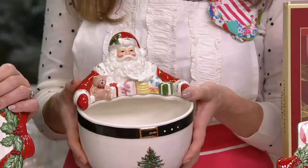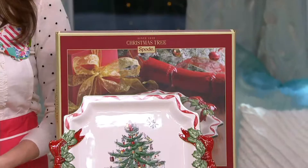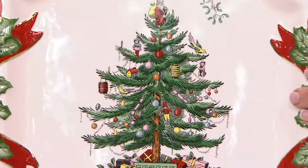We had a bowl on earlier this morning, so if you wanted to build a collector set, this would be a great way to do so. The platter is customer top rated and all of the pieces are done in hand painting, of course at $32.98. If you have any of the original Spode done in fine china, this is going to match up perfectly. This is actually made out of earthenware, but what they've done is brilliant — the porcelain dinnerware made in England is that creamy beautiful color, and this earthenware is a milky color that complements it perfectly.